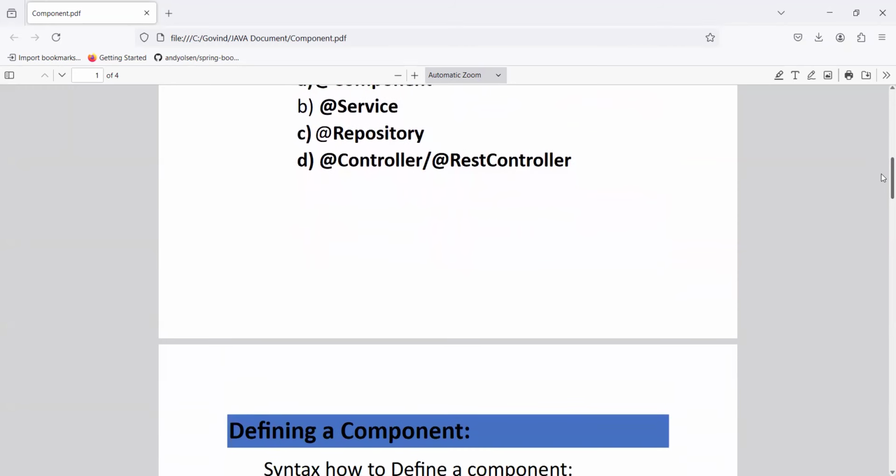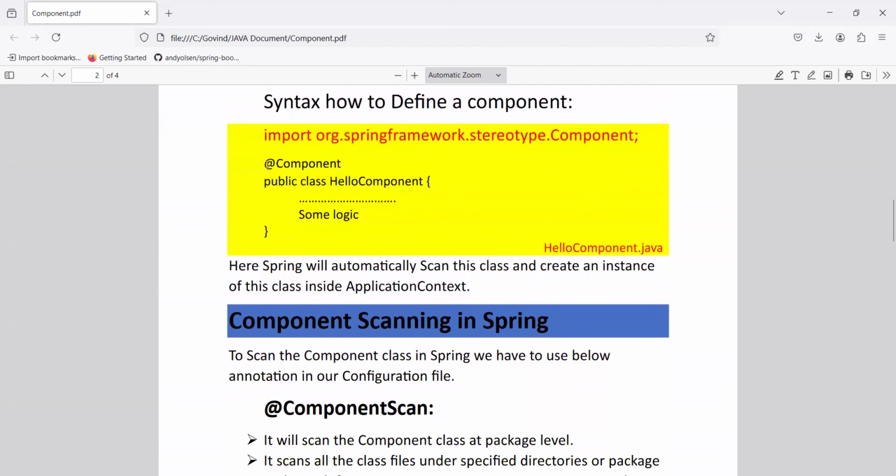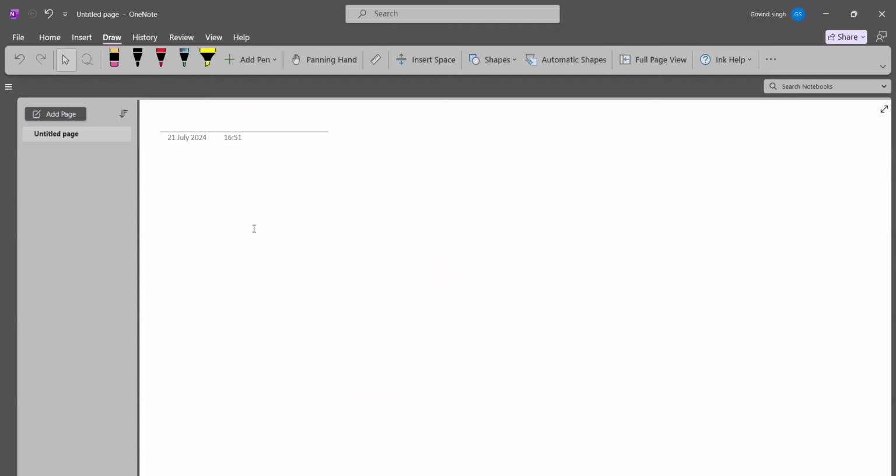So how can we define the @Component annotation? As I said, you can see here, this is the syntax for the @Component annotation. There will be some class, and on top of that class I'm using one annotation. So whenever you create any class and write an annotation on top of it, what is the container doing at startup?